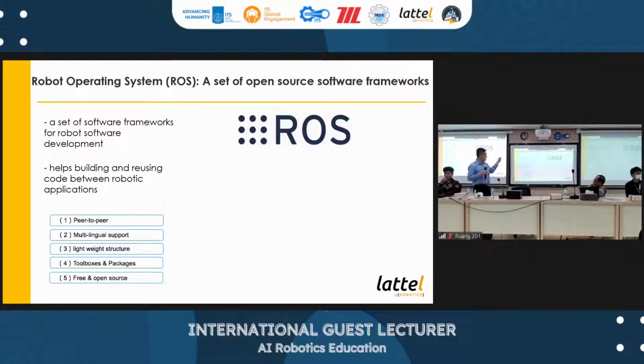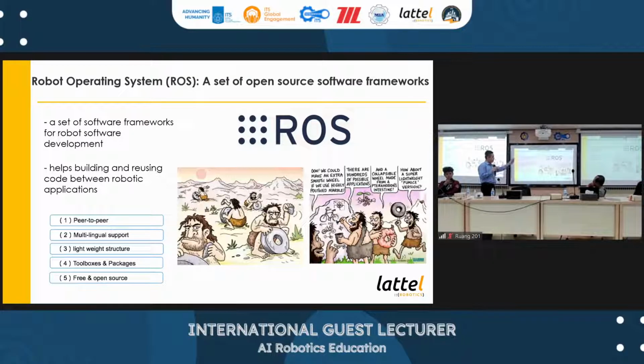But basically, yes, it's something, as I say, is a standard operating system when you want to do robotics research and development, or even if you join industry. So mostly they are working with ROS. And I found this picture also very insightful. Before ROS, all of you worked separately. And then someone in the US introduced Robot Operating System so that you can share your codes, you can use the open source resources from anywhere else, and then you can work together and develop your robotics platform.